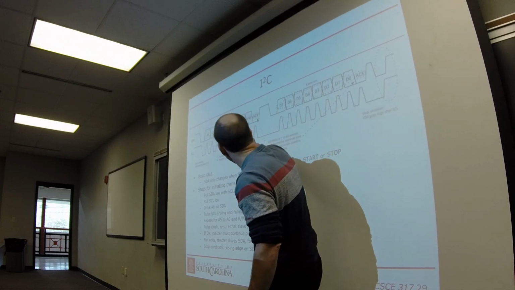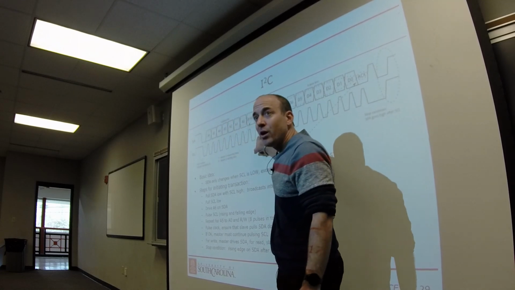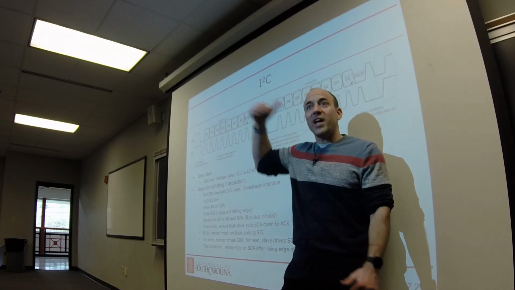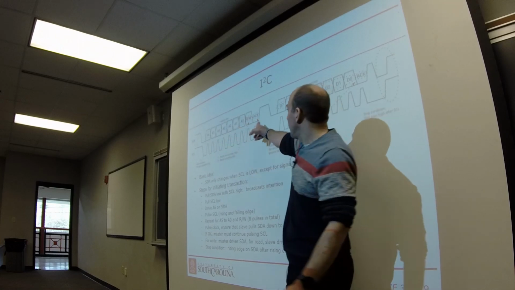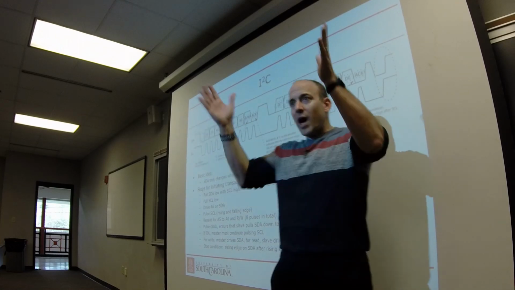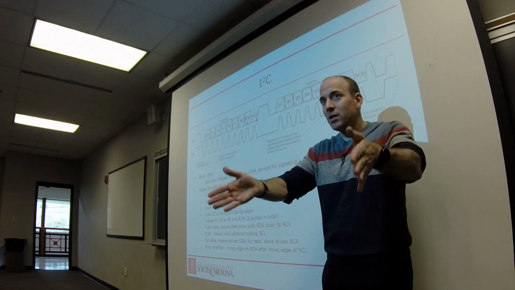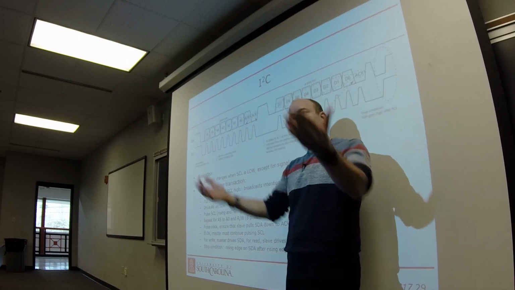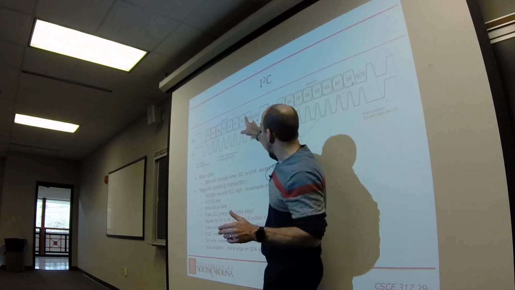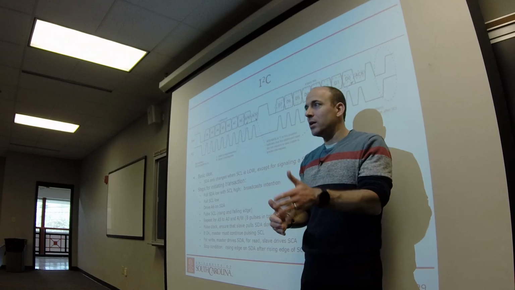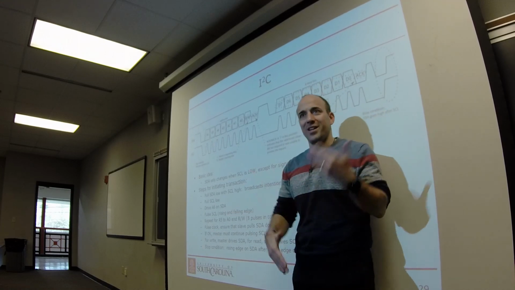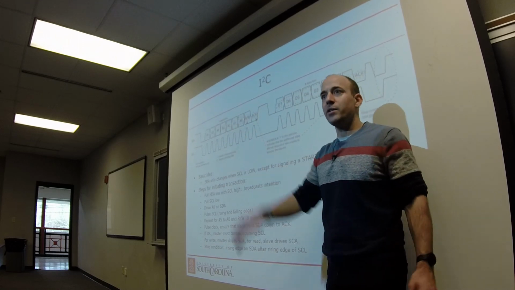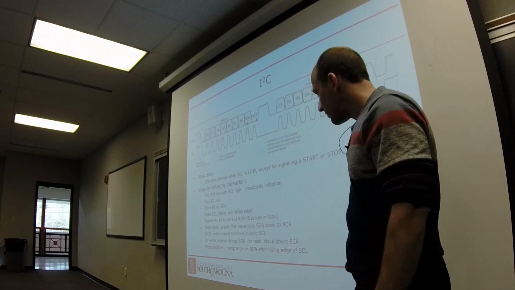Whoever's initiating the transaction does this final pulse and is looking for the other end to acknowledge or not acknowledge. If they acknowledge that they received the byte okay, they'll pull SDA low. So I am driving SDA and SCL until the end, when we come to the acknowledgement, at which point the other side of the link is going to take control over SDA and I will pulse SCL. Okay, and that'll be the acknowledgement. If he holds it high, that's a NACK, a not acknowledged. Make sense?